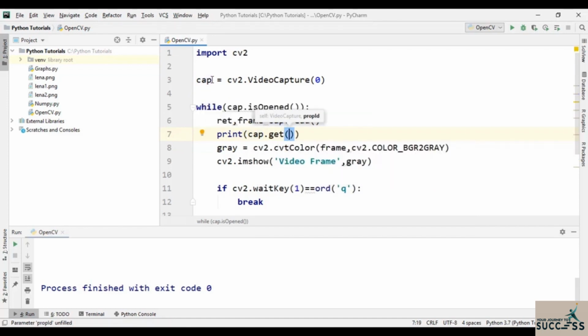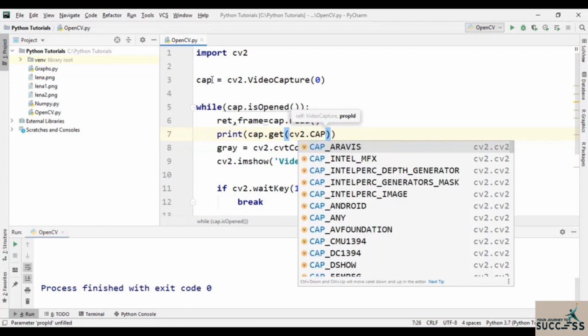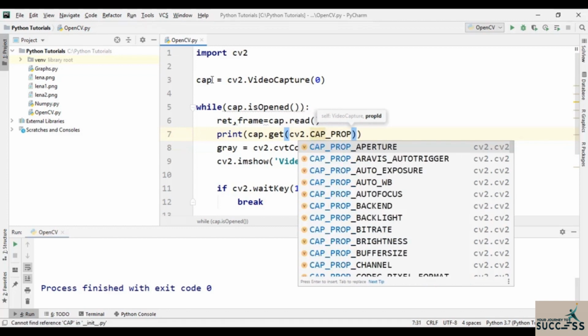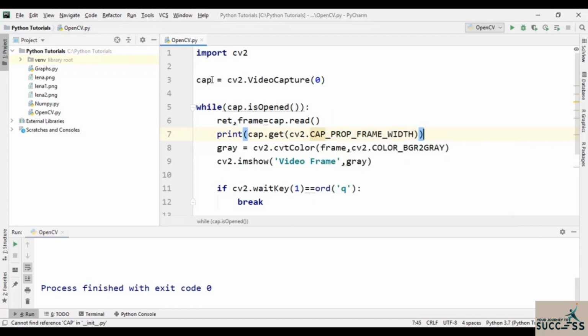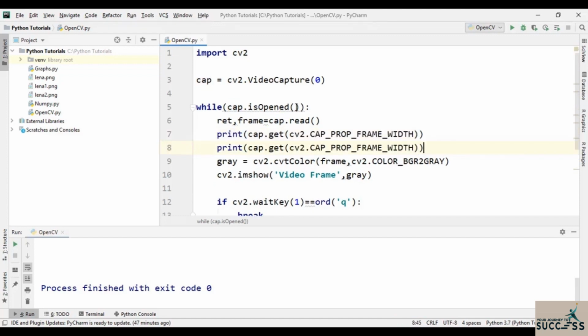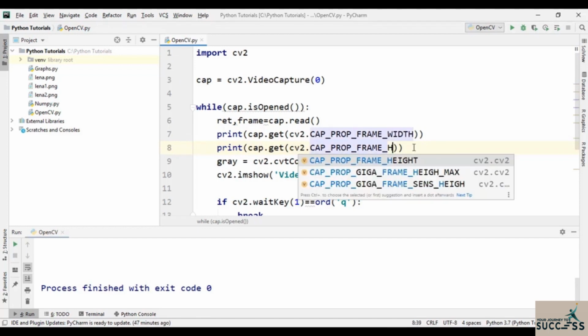For the argument I need to type cv2.CAP_PROP_FRAME_WIDTH, and I also need to print out my height as well. So I'll copy and paste this right here and type height.